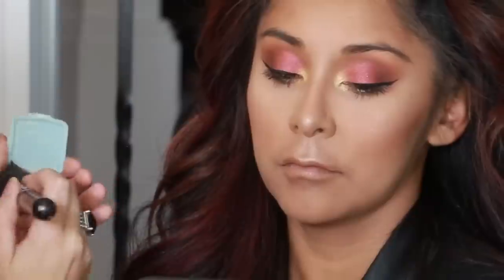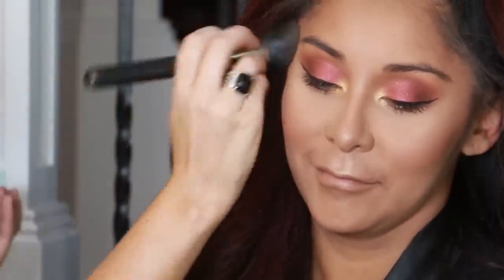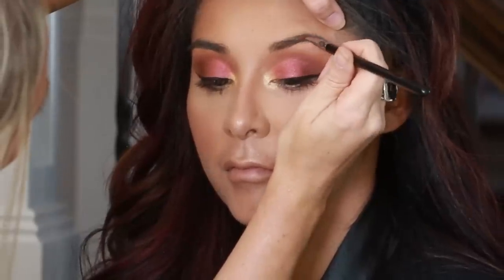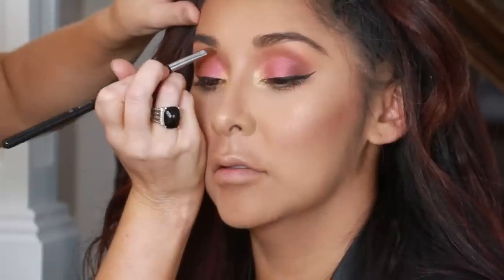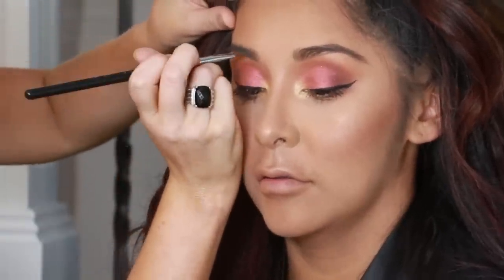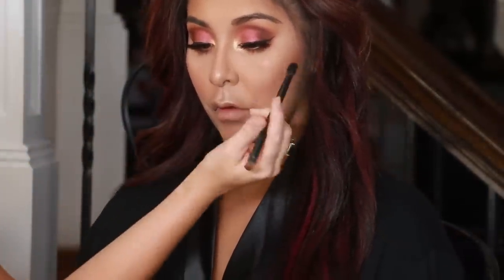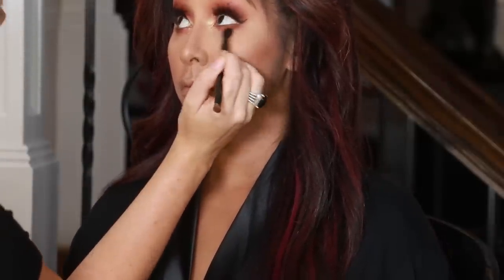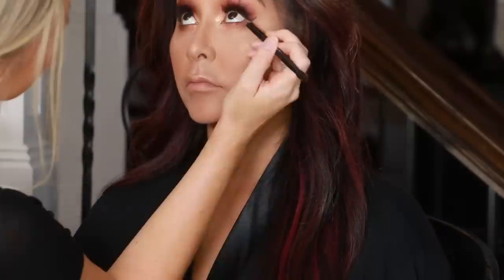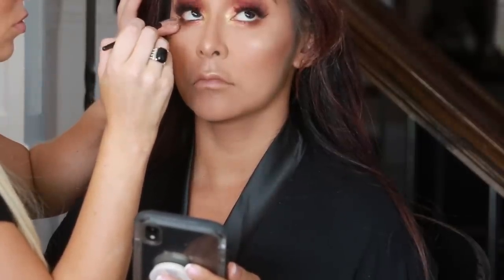And also the inner corner of her eye. For blush today I'm using the shade California by Benefit Cosmetics. To fill in her brows I'm using Anastasia Dip Brow. For lashes today I decided to try something brand new — I saw these Remy Hair Lashes by Ardell in the drugstore and they looked gorgeous. For her lower lash line I'm using the same shades from the So Fire palette that I used on top, and then I'm lining her waterline with a gel liner.